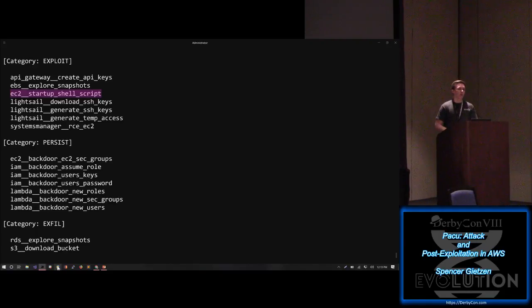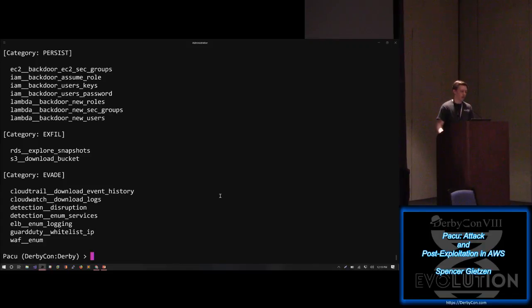But there are directives you can pass in that will instruct the instance to run this section of code that you stored in the user data on startup. It runs as root on Linux and system on Windows. Pretty easy and pretty simple set of permissions that it takes to do this. Obviously, it's a problem to stop an instance in an engagement, but if you are able to do it, it's a real easy way to get code execution.